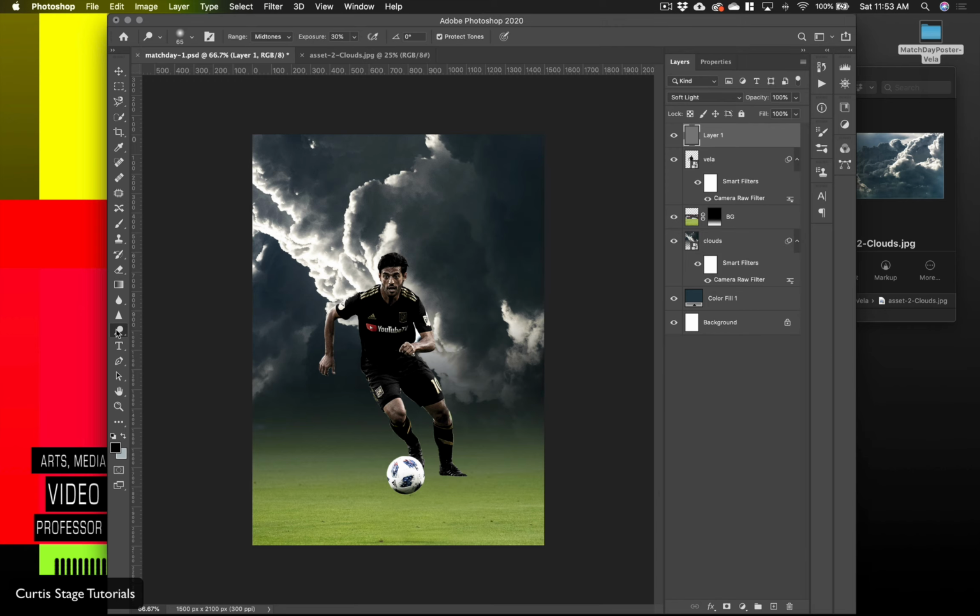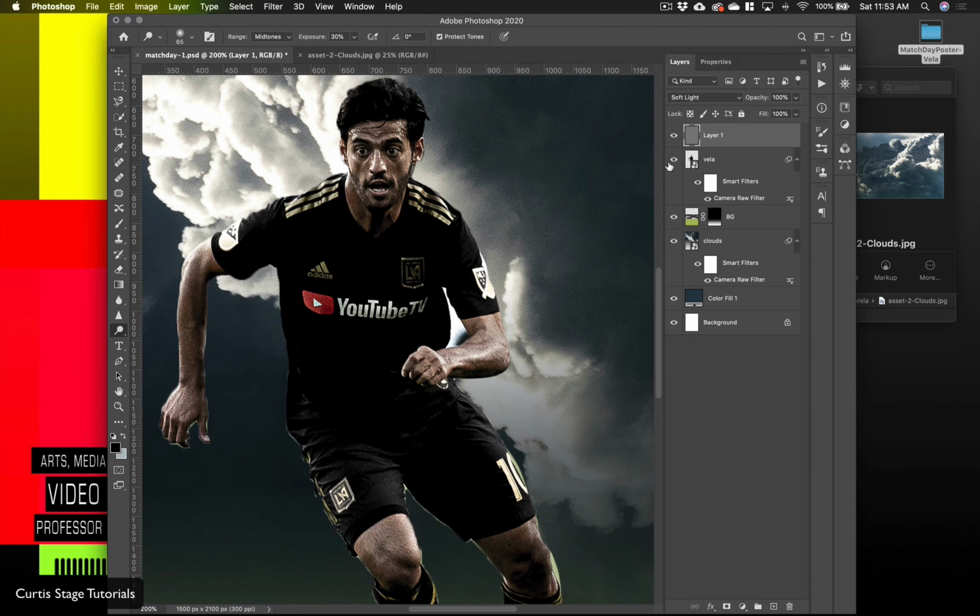So then I can go over to the toolbar and get dodge and burn. If I click on the dodge tool, it's going to lighten. If I click on the burn tool, it's going to darken. So I'm going to go to the dodge tool and I'm going to zoom in. And again, it's really just on Carlos Vela. To make sure it's just on Carlos Vela, I'm going to make this a clipping mask. So I'm going to hold down Option or Alt, click right in here in between. So see how now this is just pointing down at Vela. It won't get any of the clouds or anything down here. Now I'm going to go in here and let's see, midtones, and I can make it my exposure. I want to make it about 20%.